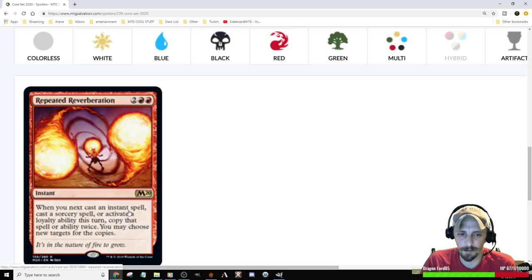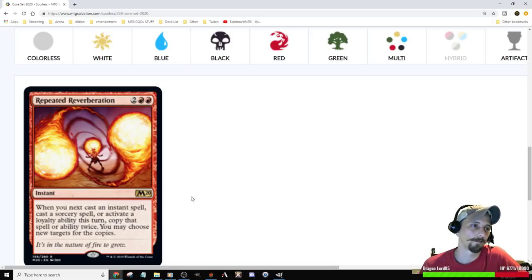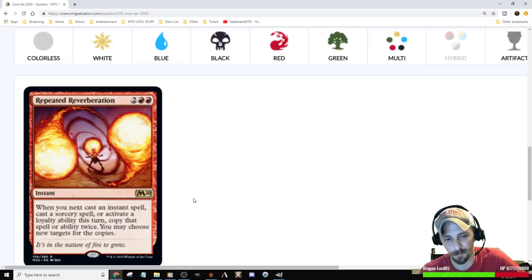When you cast an instant spell, I'm trying to see if we can do the infinite Ral combo. How does this help the infinite Ral combo? It's a lot of mana. Okay, so that's the important part right there. You cast this on a big turn with a Planeswalker. And if you have to copy an instant or sorcery or something, you can. Yeah, okay. That makes sense.